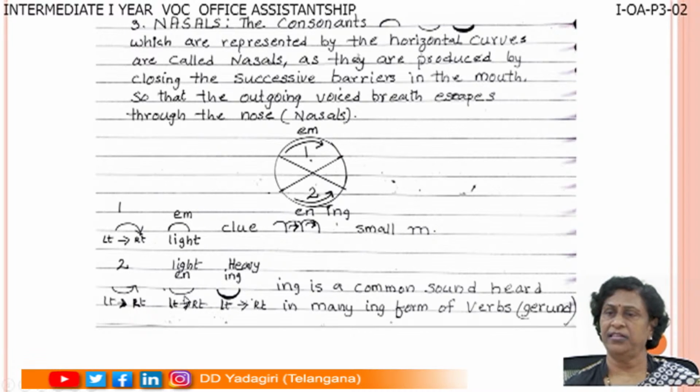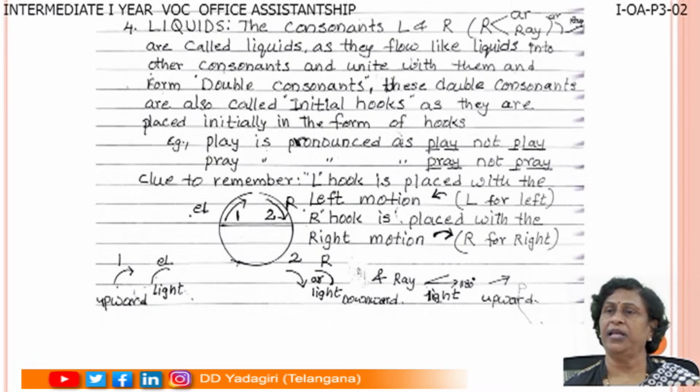So you must be wondering, N is a consonant, M is a consonant, but what is ing? So ing is a very, very common sound in English language, like in all verbs. Okay, ing, they are called ing form of verbs. They are called gerunds also in grammar. So all these ing forms of verbs, we are going to write as a consonant here. Frequently you come across eating, drinking, sleeping, walking, talking. Any verb to which we add ing becomes an ing form of verb called a gerund. Followed? So we are writing it like this.